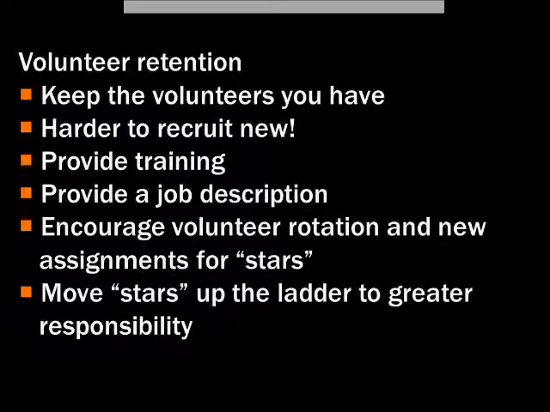You should also offer an opportunity for advancement. So you have your star volunteers that can not just rotate but move up into serving on a committee, chairing a committee, being a board member, and then maybe eventually even being on the executive committee and leading the organization in some sort of more prominent role. So as you recognize those volunteers, it's important to retain them and give them opportunities to do various things within the organization if that's what they want to do.